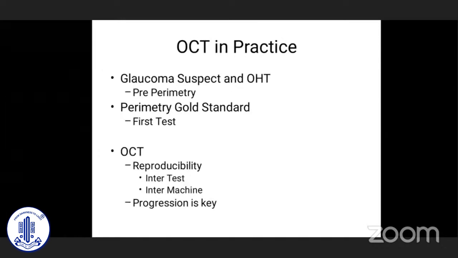So with the OCT, you cannot start treatment on the OCT alone if everything else is okay. But if you do it after 6 months on the same machine, done by yourself again, and if there is progression, that could be an indicator for starting treatment. So remember, the mantra with OCT is, the basis of starting treatment with OCT is progression.